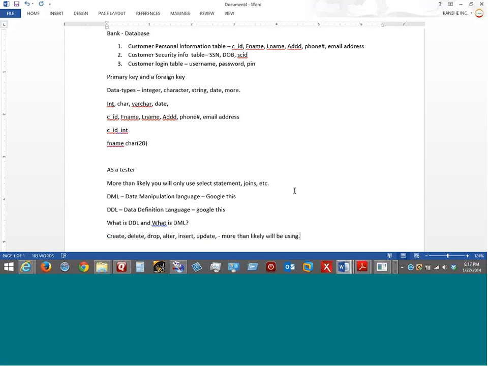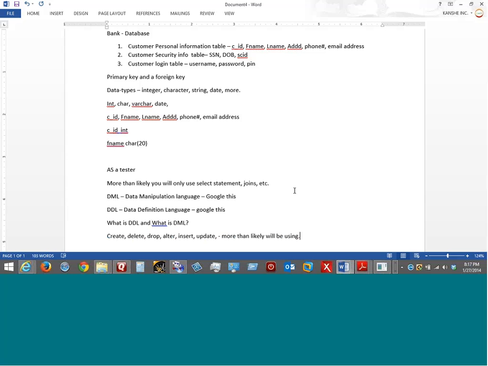Again, in testing, this is one of the things about testing actually. There is no right or wrong answer in testing for a lot of situations. What is right for me may not be applicable to you in some situations, and the reverse is also true. So it really depends. For example, I just told you that you will more than likely not be using it.